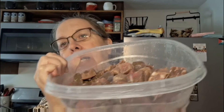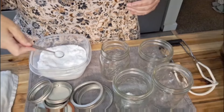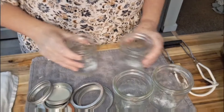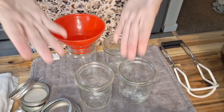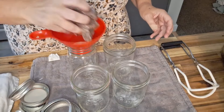I'm going to stick with the basics. Right here we have a couple pounds of beef chunks which I have rinsed. I hate touching raw meat, but things must be done. I have my four pint jars washed and ready to go. I have my lids ready to go. I'm just going to add a half a teaspoon of salt per pint, and then I'm going to pack these into room temperature jars. Let me grab my funnel.